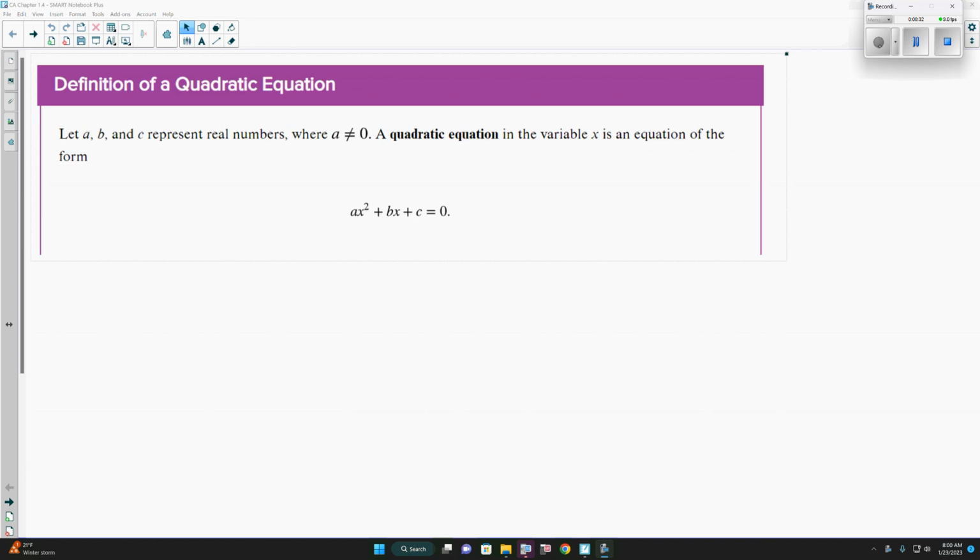They're going to give you all the information you need, either the x-intercepts and they want you to find the equation, or they give you the equation and you want to find the solutions. And when we talk about those, it's applying it to a real-world setup. Say, throwing a football, they give you the equation, and ask how long it took for the ball to hit the ground. They wouldn't use x, they would use t as time.